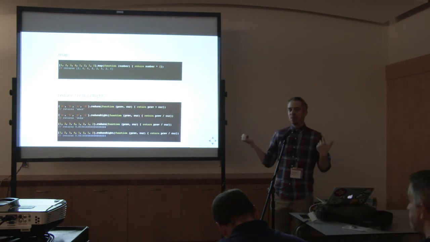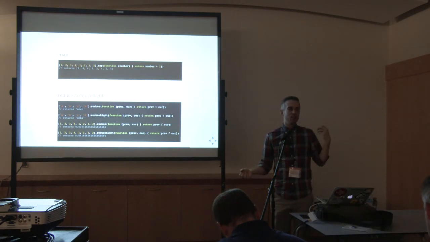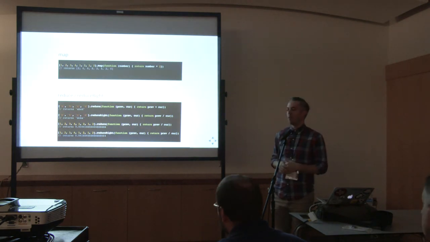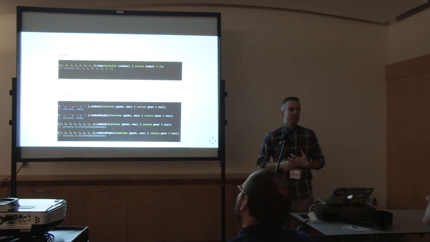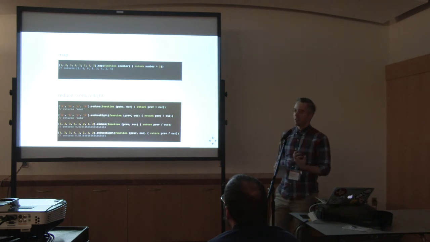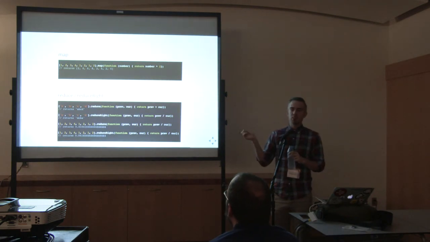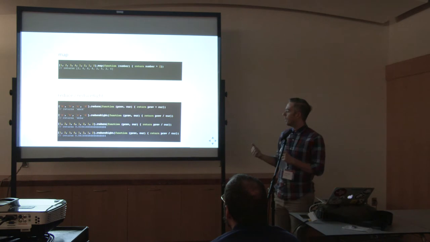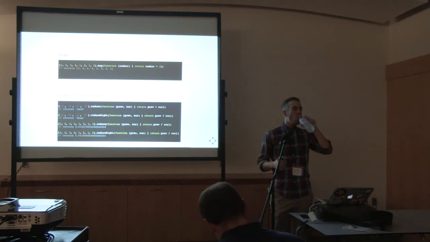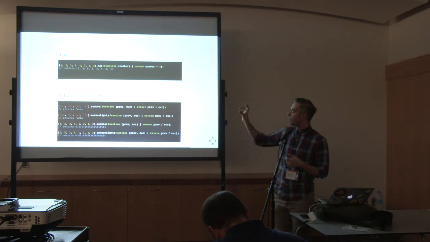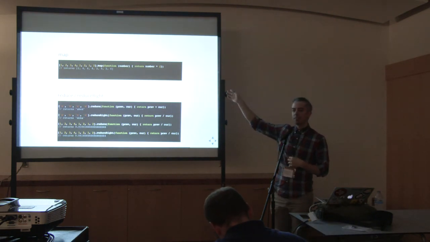Map and reduce. If you're using a forEach, you might want to reconsider and consider whether or not a map or a reduce is a better choice. Just like if you're using a for loop, you might want to consider whether or not these iterators are a better choice. In part because messing with the length of an array messes with your for loop, but messing with the length of an array doesn't mess with these.